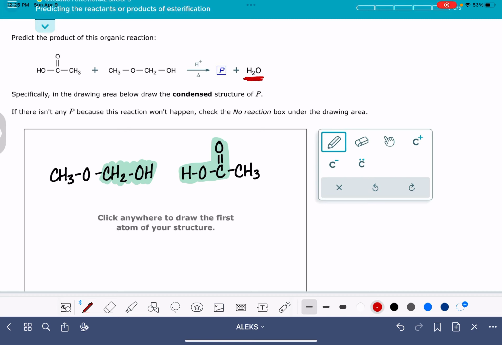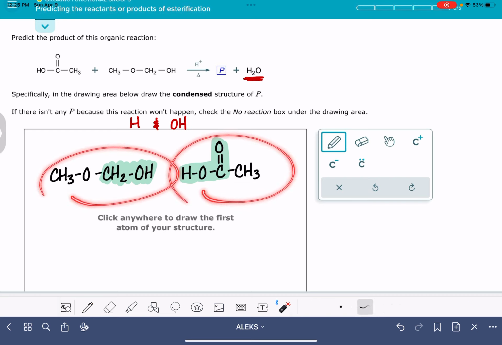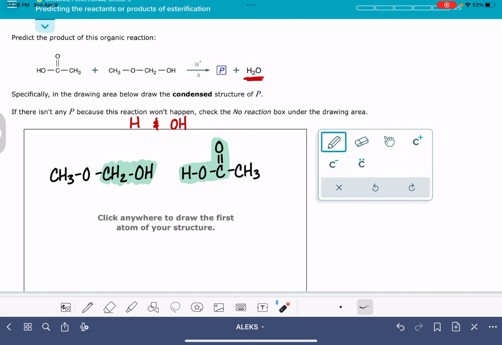So what you're going to do is take a hydrogen from one of these two molecules. You're going to take a hydrogen away and you're going to take an OH away. And honestly, I know your textbook is going to say different, but it does not matter which you take from where. So let me undo some of this highlighting. You could take the hydrogen from here and the OH from here. It's going to work perfectly. Or you could take the hydrogen from here and the OH from here. It's also going to work perfectly.